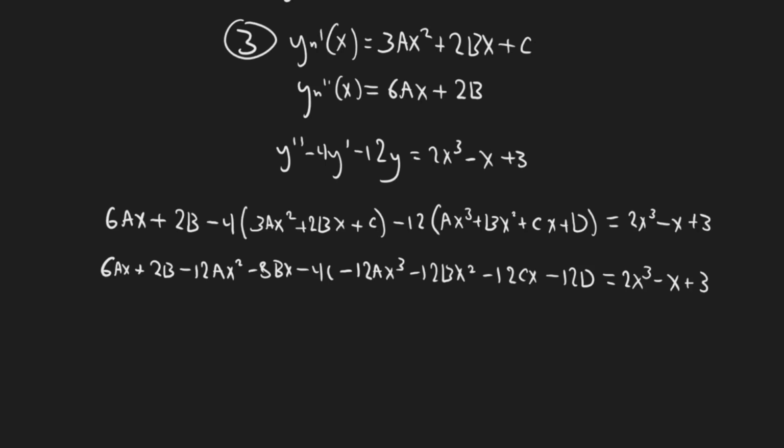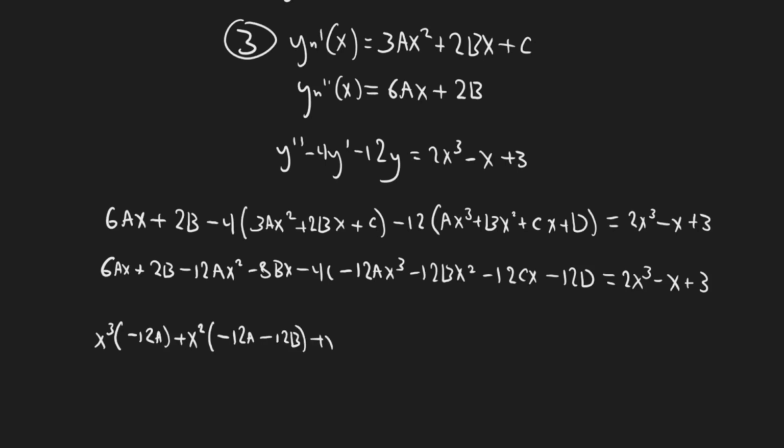Okay, so now I'm going to group everything by their power of x, and so I'll start with x cubed right here. So x cubed, let's see where we see an x cubed. On the left-hand side, I only see 1, and that's going to be negative 12a. So negative 12a goes here. Now we're going to add x squared, and let's see where we see an x squared. So I see one here, and I see one here. So that's going to give us a minus 12a minus 12b, just like that.